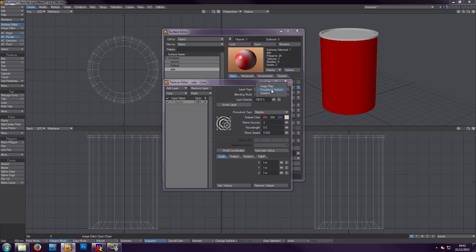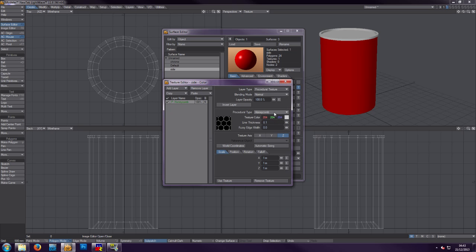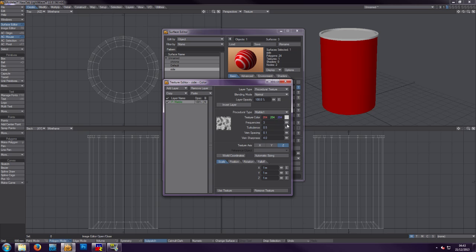It's quite strange. But you have all sorts. You have fractal noise. It doesn't actually seem to do anything. Oh, yeah, there we go. It's a fractal. It works like a fractal. Marble.